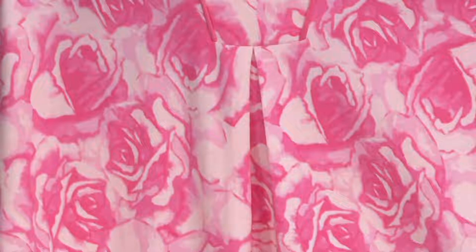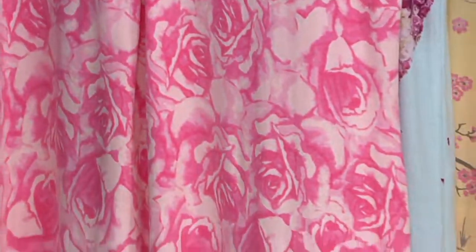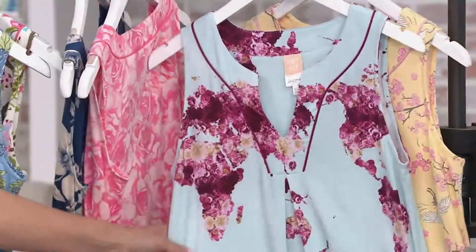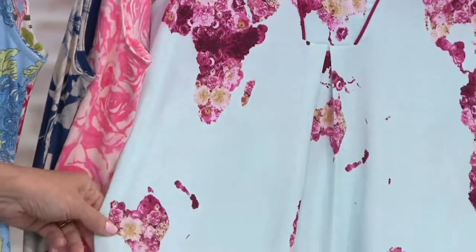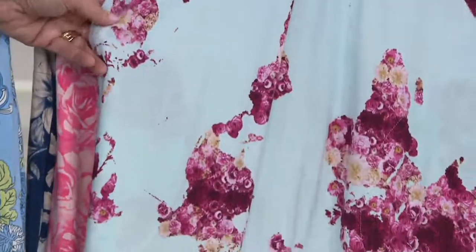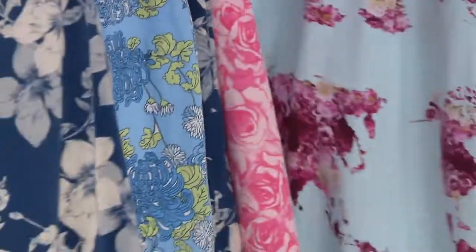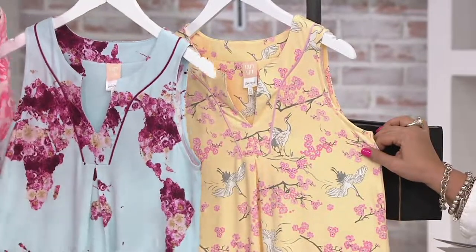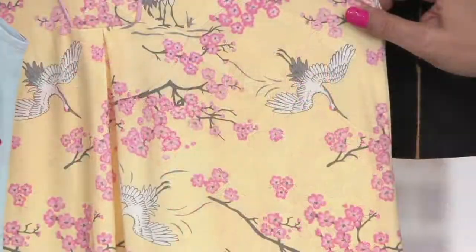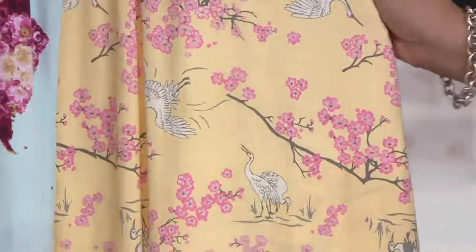The design team gets inspired from travels around the world and creates these beautiful hand-painted prints. This is Map of the World. If you look closely it looks like hydrangeas, but it's actually a map of the world — a sky light blue background, and beautiful roses and carnations and deep reds make up the map, with cranes over here. Missy length is 47¾ to 49½ inches; plus length is 50 to 51 inches. This is 95% cotton, 5% spandex. It is machine wash, tumble dry.